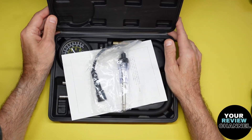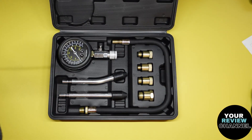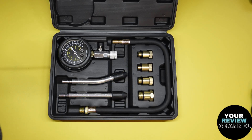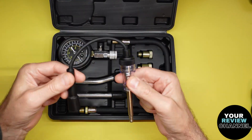Really nice quality kit, I have to tell you. This has everything in it - little instructions to give you information. I'll go over everything with you real quick, and then we're gonna go test a little motor, a blower I found. I want to check the compression on that. Stick with me, I'm gonna show you exactly how to use it. Comes with all the pieces you need here - I'll explain this in a second.